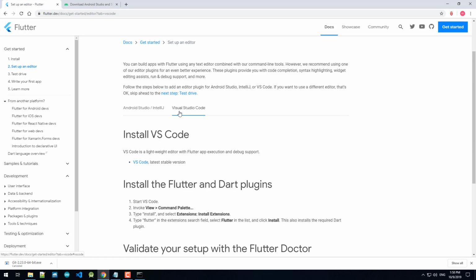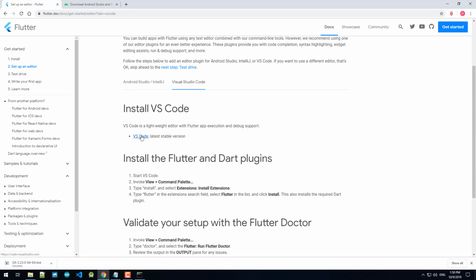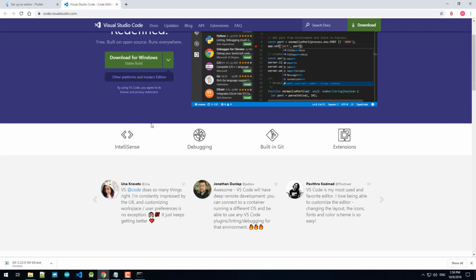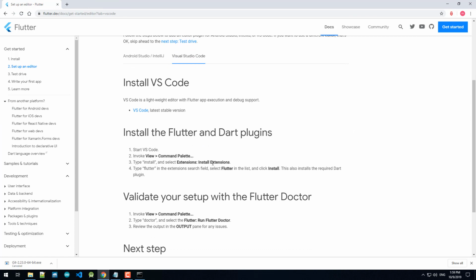Alright, so to install Visual Studio Code, go ahead and download it and install it on your computer. You can go to the website here and download Visual Studio Code. Once you install it, you need to install the Flutter and Dart plugin, the same as with Android Studio before.